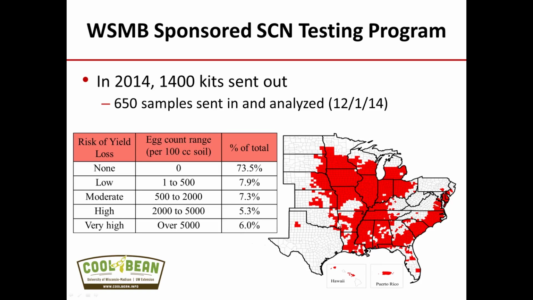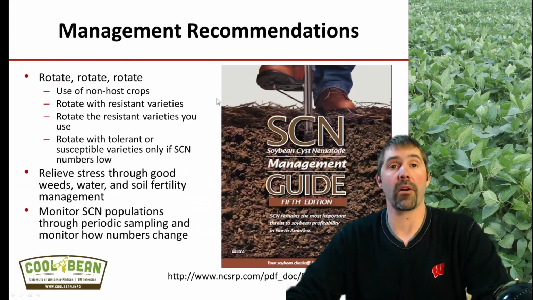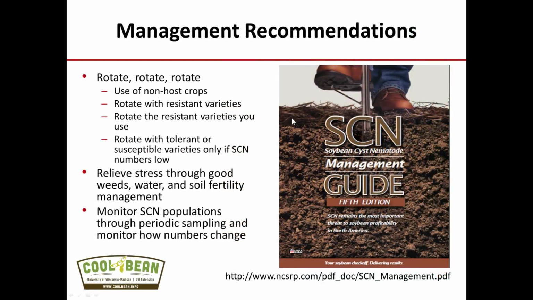So again, I encourage growers to go out and take advantage of this SCN testing program sponsored by the Wisconsin Soybean Marketing Board. Here is a guide that you can download from the North Central Soybean Research Board on SCN management. It gives us some key recommendations. Most of those come down to rotating to non-host crops, rotating with resistant varieties, as well as really understanding the cropping system that you have employed across all of your fields, specifically those that have SCN, in order to really mitigate this problem.